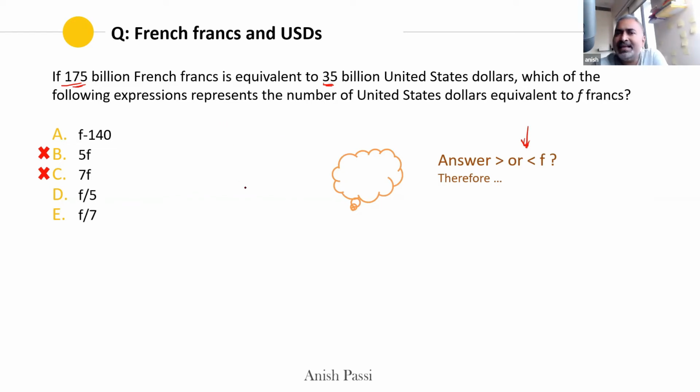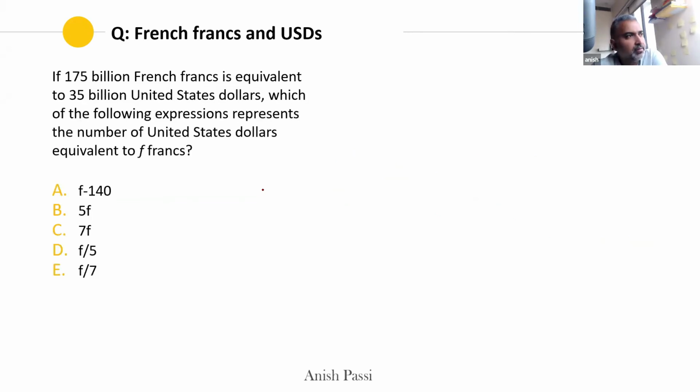All right, B and C anyway can't be the answer. Now, we'll discuss two approaches here. We'll discuss a unitary method, and in case you don't know what that is, you'll see that in action. And since we have variables and options here, what we can also do is start off with choosing values directly. We'll see both of these in action.